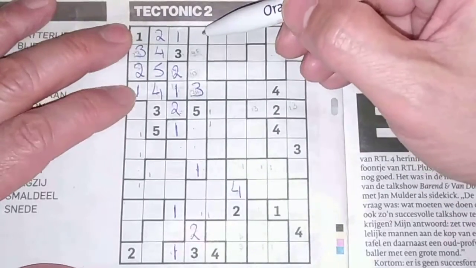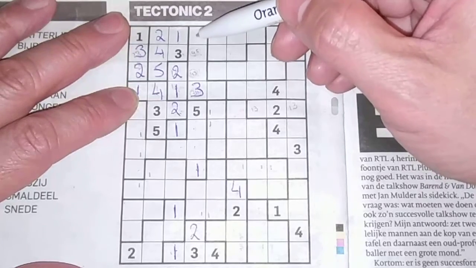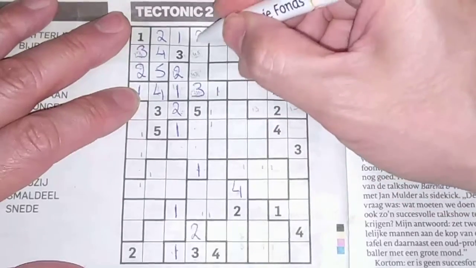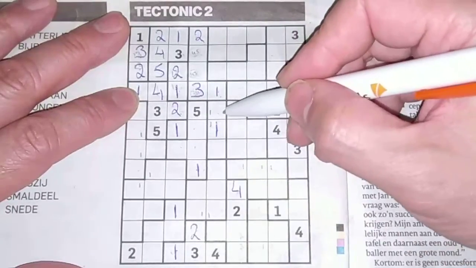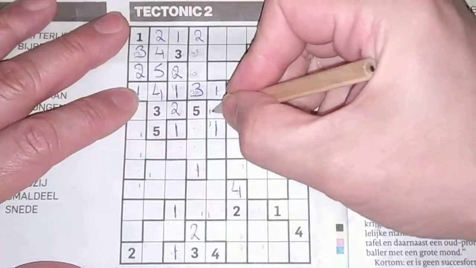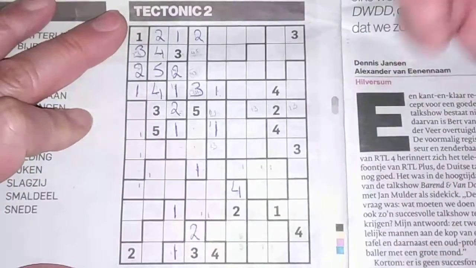So we have here a 1. I cannot put a 1 there. This should be a 1. This should be a 2. We have a 1 here, so this cannot be a 1. This should be a 1. This should be a 2 or 3. 2 and 3. All right.